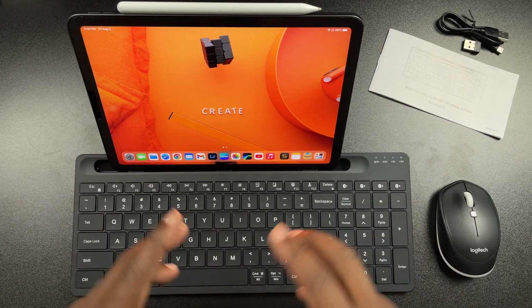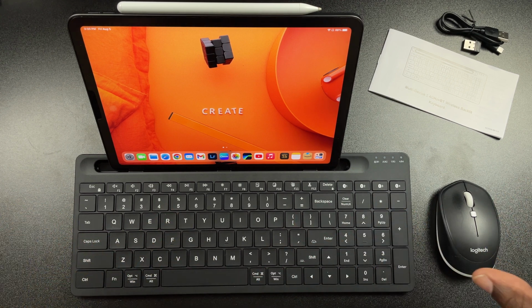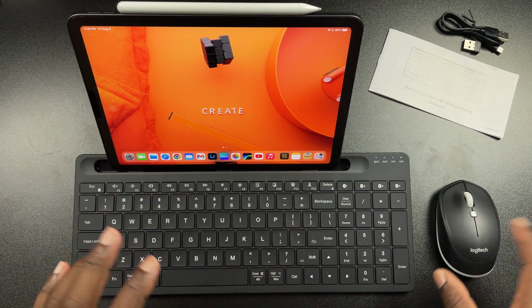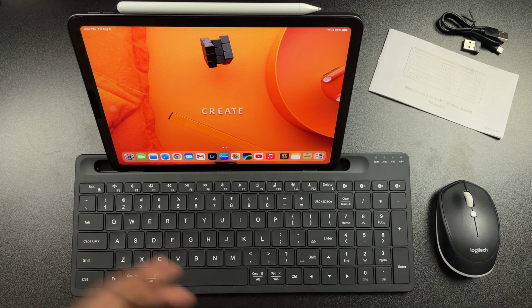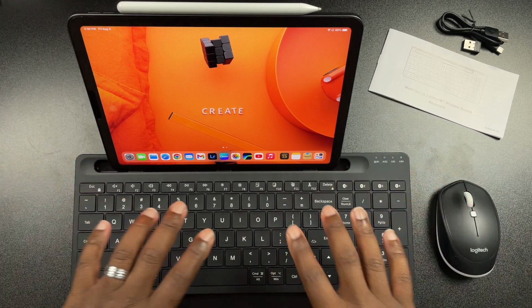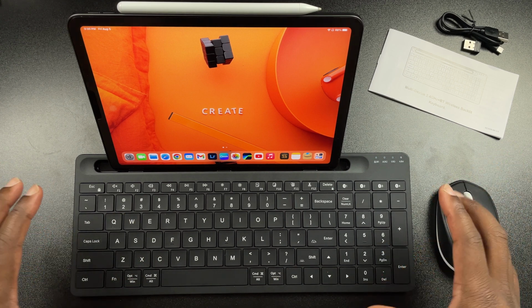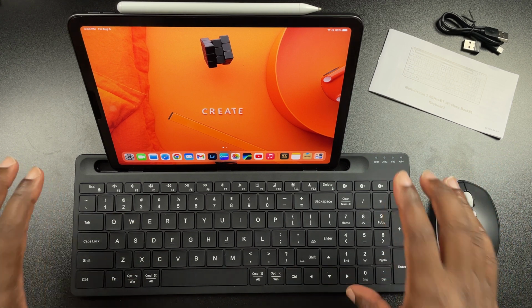All right, guys, so I'm going to go ahead and show you guys how to pair this thing up. But before I do that, I wanted to show you guys what an actual setup would look like for you real quick. So I have my iPad Air 4 right here. It is sitting in the actual keyboard, and I have just my Logitech mouse right here. So this is a very little portable solution right here, man. I mean, I love the Logitech keyboard, the smaller one. You guys know which one I'm talking about, my favorite one.